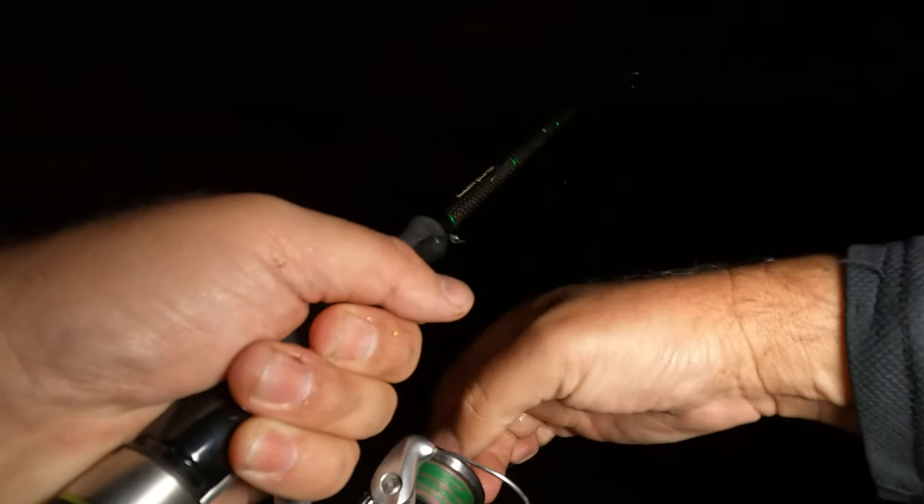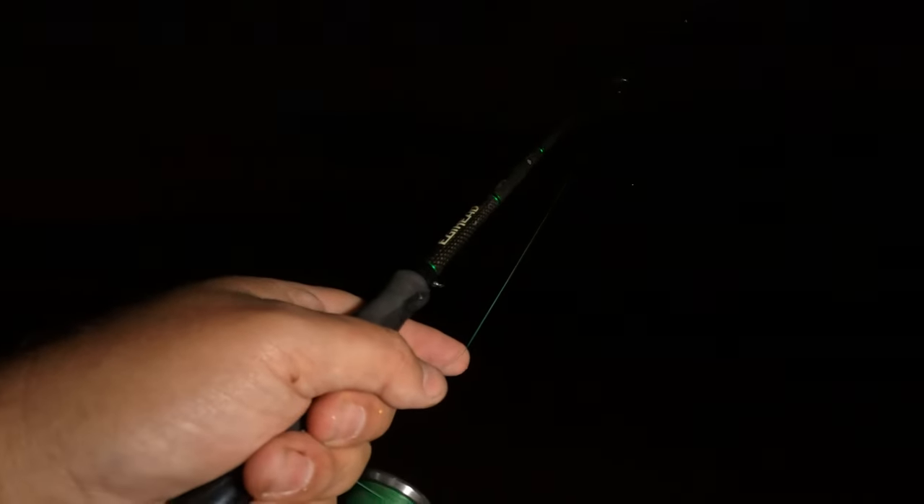We've got that worm, we peg it out, and I'm hoping you guys can see that glow stick there. I reckon it shouldn't take too long for us to get a bite. We've got a live whiting on the other rod — here we go! We just had a tap. We've got a live whiting on the big rod just to my left — hopefully that buckles over.